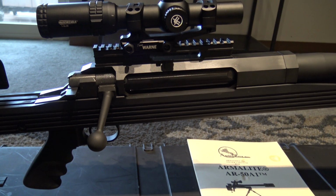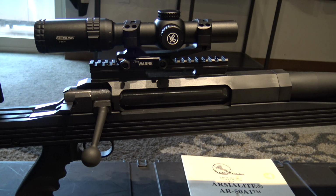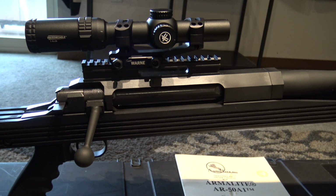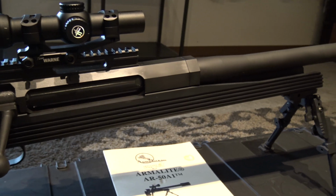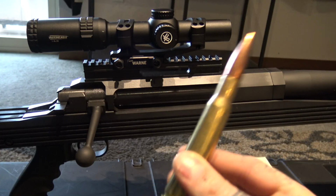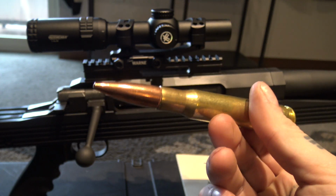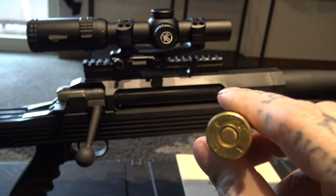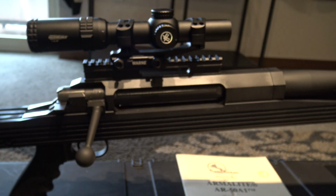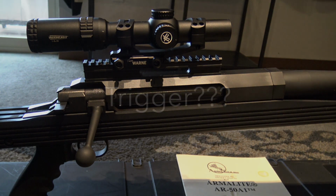If I can get a 2-inch group at 100 yards, I would be happy. I'm willing to bet I'm actually going to see a better group than that. With the Bushmaster BA-50, again, that this rifle is sitting on top of right now, I actually got about an inch at 100 yards with military surplus XM33, I believe this is, just standard ball ammo. I was really impressed until the gun started tearing itself apart.